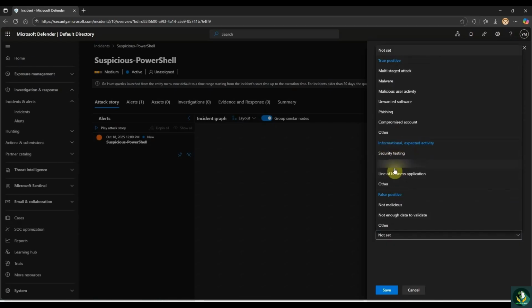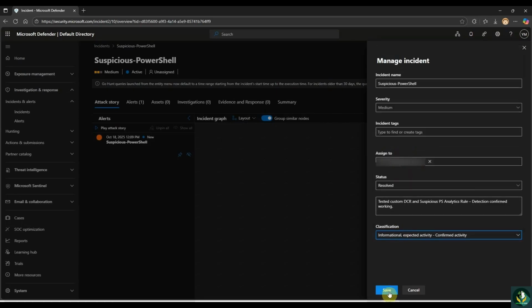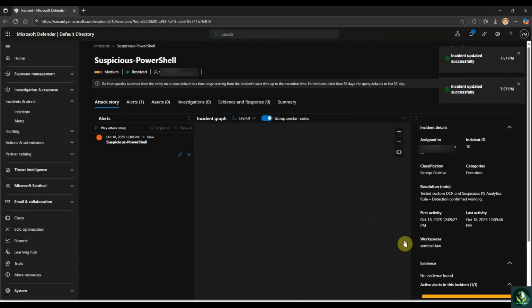I'll go ahead and click on confirmed activity under the informational expected activity. And then click on save to close the incident. Closing the incident properly helps maintain a clean and traceable record in Sentinel for audit purposes.